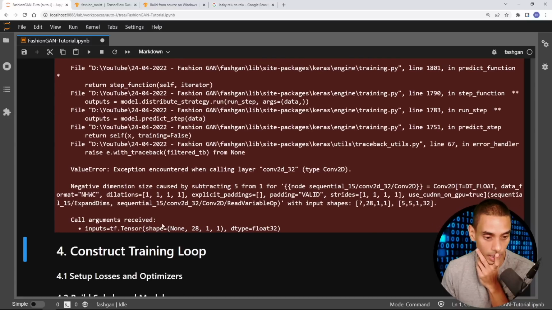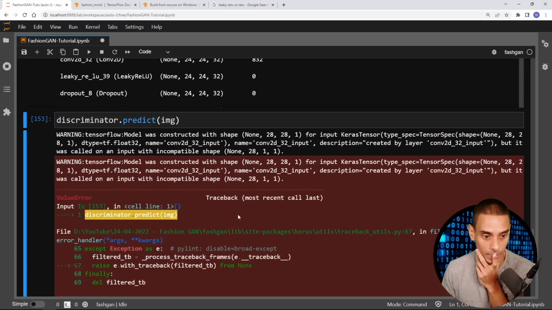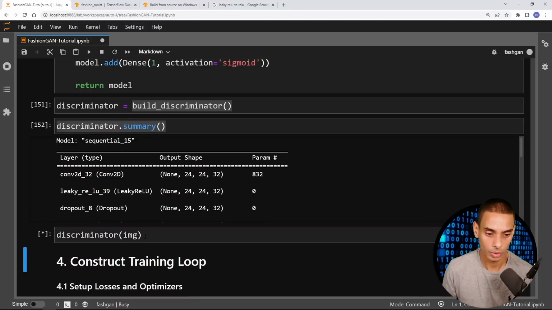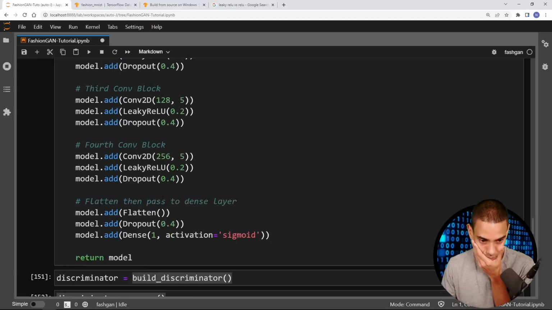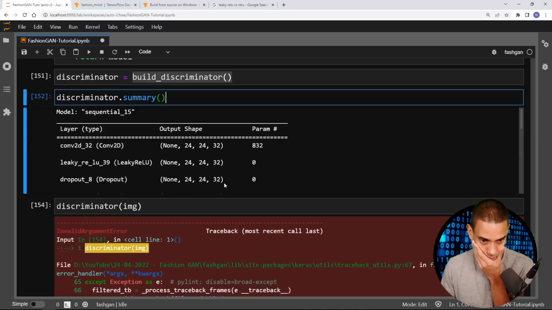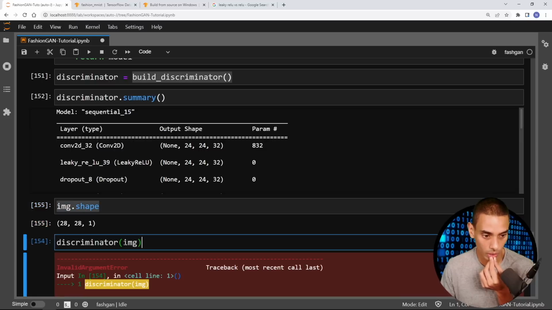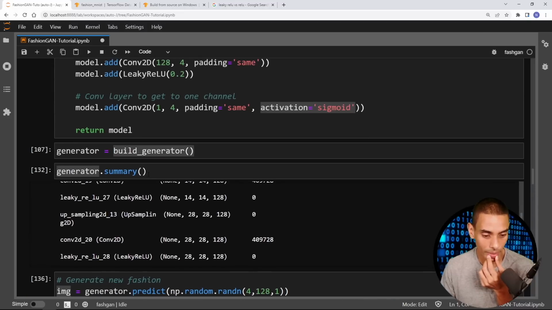All right, so negative dimension size caused by subtracting 1. What have we gone and done there? Do we need to pass through .predict? No, we've got an issue. All right, let me debug this. Wait, we've got one image inside of image.shape. So the model is okay. Wait, I thought we had batched this.